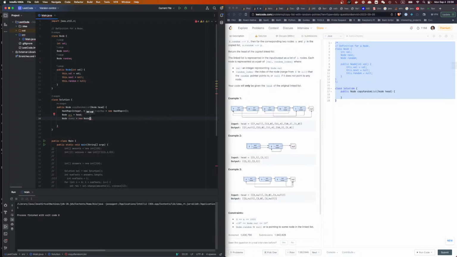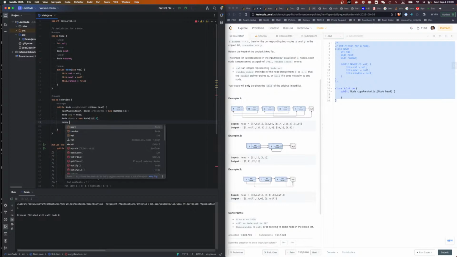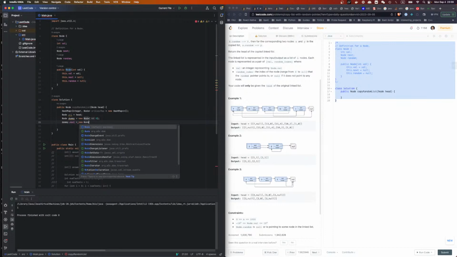The value doesn't matter what value. And dummy.next equal to new node head.